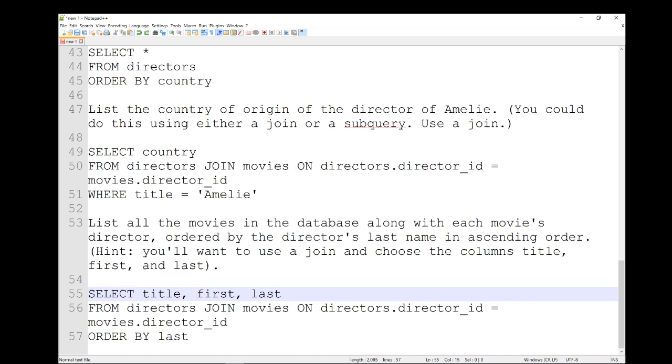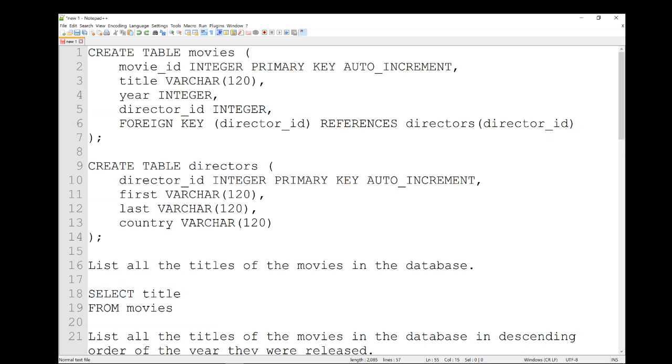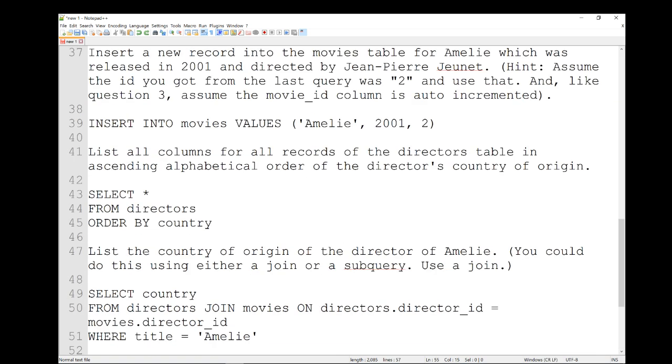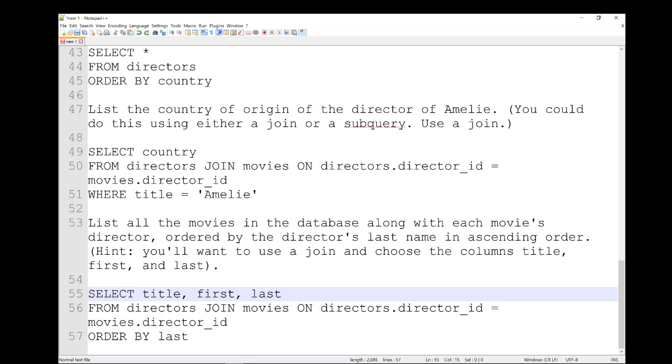So if we have the same column in multiple tables, which can happen, that's actually true of our case here, then we are required to put the table name out front to make sure that it's not ambiguous which one we're talking about. But if that's not the case, then we don't have to worry about it.